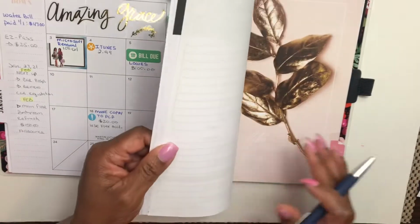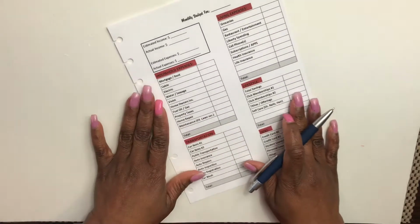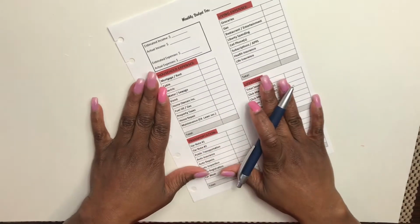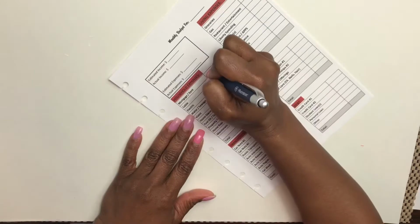So what I'm going to do is I'm going to go ahead and I'm going to start out by just moving my planner out of the way, and I'm going to bring my budget sheet back into frame, and I'm going to begin to write down all of my expenses.